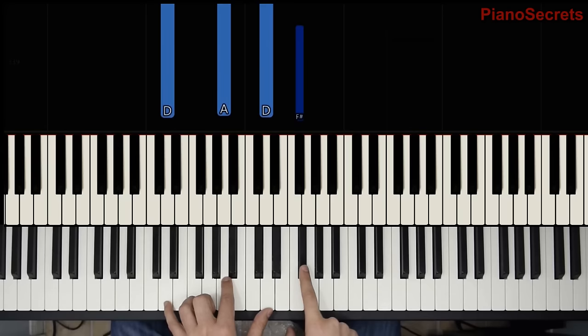Now it's going to change a little bit, but it's going to paraphrase what we did before with the same excitement. And then we're going to continue building up towards the end. Now, what you have to understand, same work for the left hand. So we'll have these notes, A major, same sequence, B minor, F sharp minor, G major, D major, G major again.